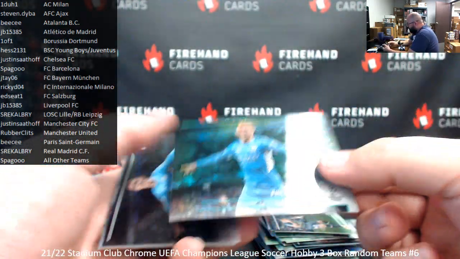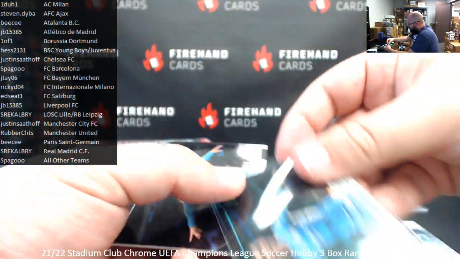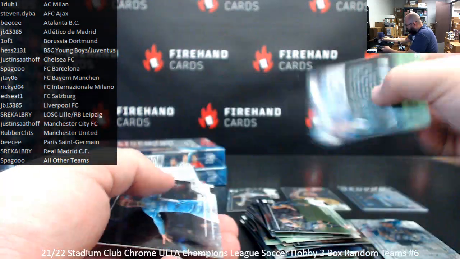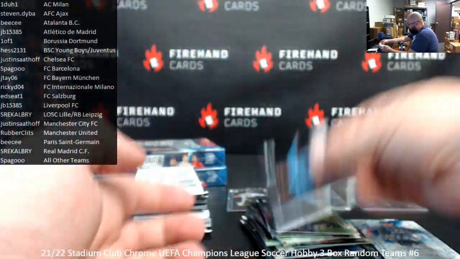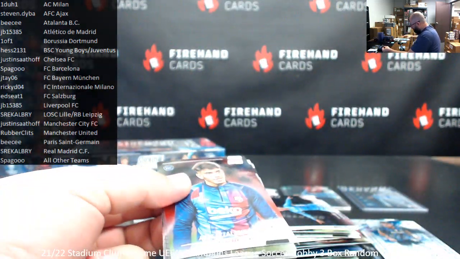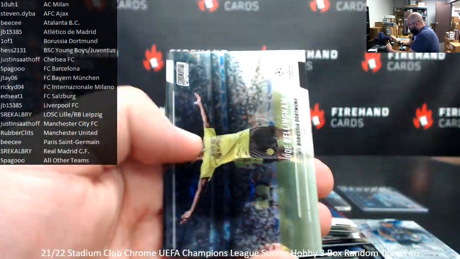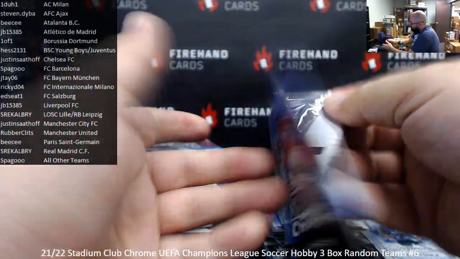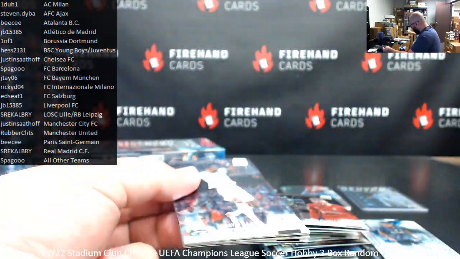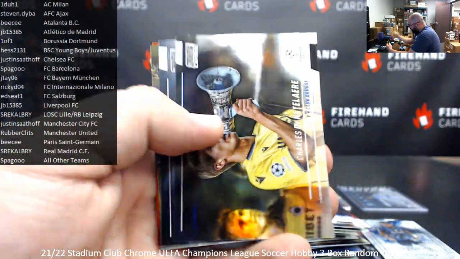We also got a green electric refractor, numbered to 199, for Manchester City of Phil Foden. Going to Justin Sadhoff. 141 of 199. Jonathan David rookie for Lille. Refractor of Charles de Ketelaere for Club Brugge.